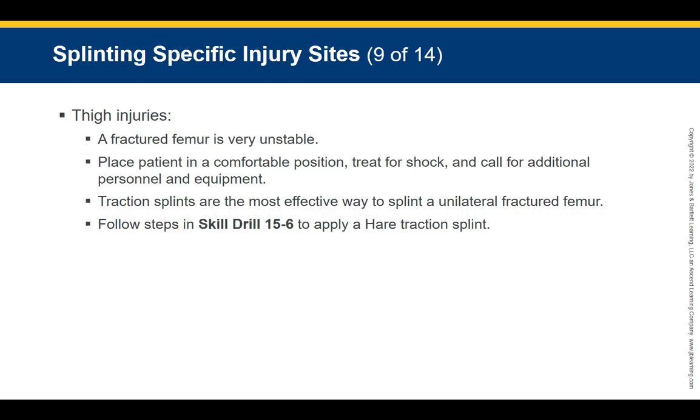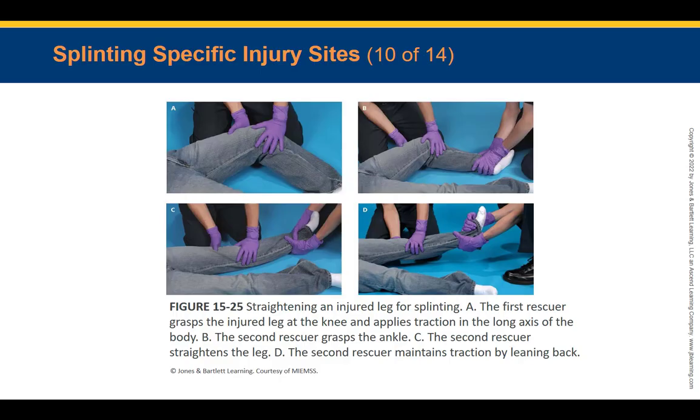and we need to use a traction splint to fix that. There are several different traction splints in the world, but all of them operate in the same way. They stabilize the femur using a solid pelvis, and we'll talk about that in class. But to know that if you're going to put a femur fracture, stabilize that with a traction splint, I can tell you this thing for sure. You have to make sure that their pelvis is stable, their knee is stable, their ankle is stable, their tib-fib is stable. The only bone that can be broken here is the femur. If anything else is broken in that leg, you're just going to splint the leg with a board splint, and we'll worry about it from there. But if it's an isolated femur fracture, we can put the traction splint on.